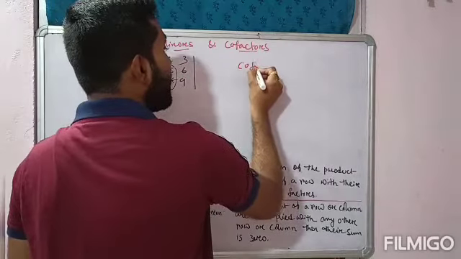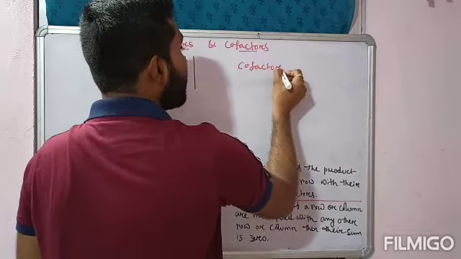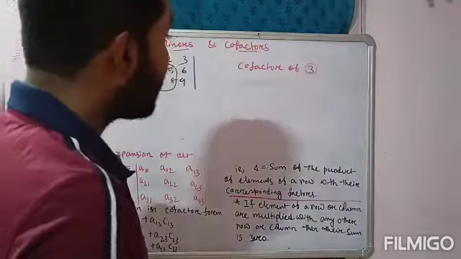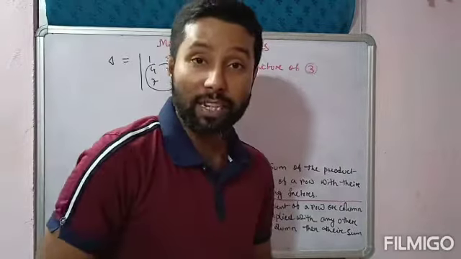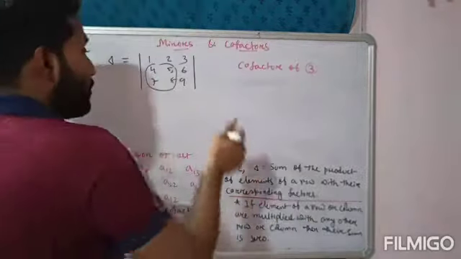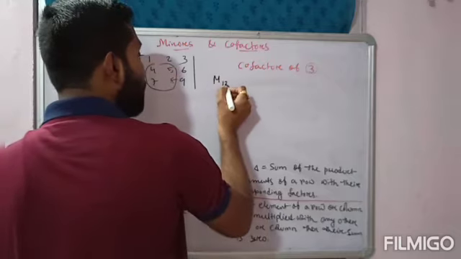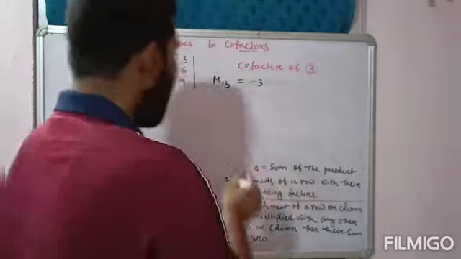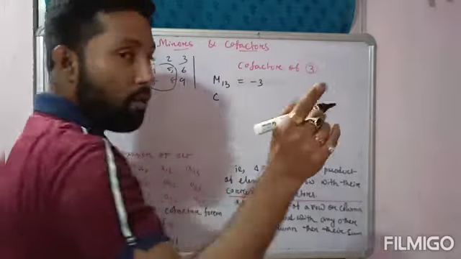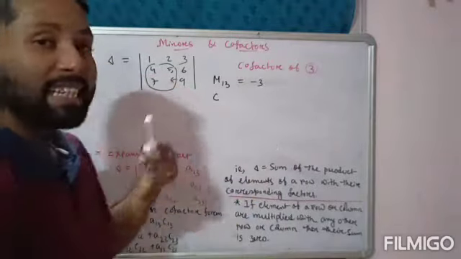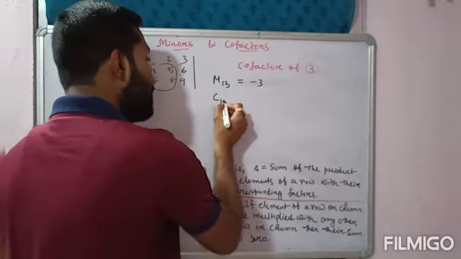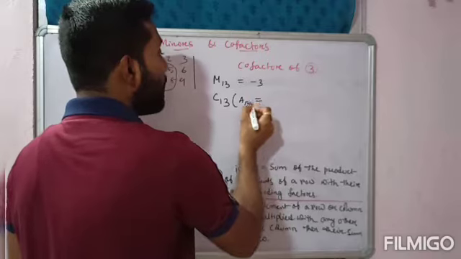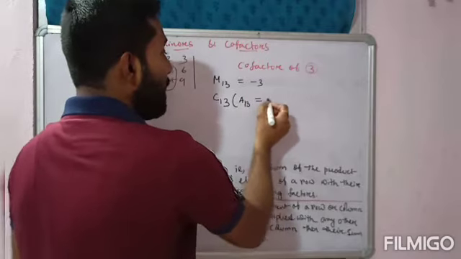Find the cofactor of 3. So 3 का cofactor find out करने के लिए पहले 3 का minor find out करना है. अभी तो मैं निकाला था minor. So minor of 3 we got -3, right? Now cofactor कैसे find out करना है? Cofactor is denoted by what? Cij और Aij. तो C13 और A13 is equal to, फॉर्मूला क्या है?